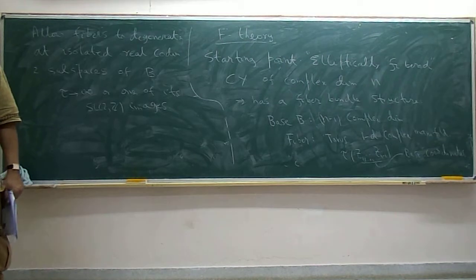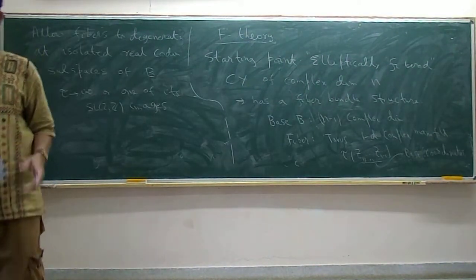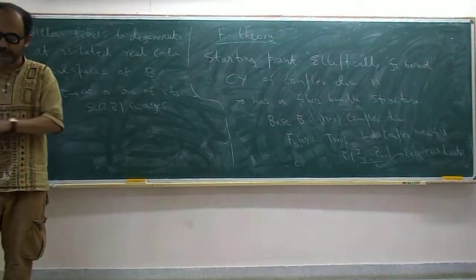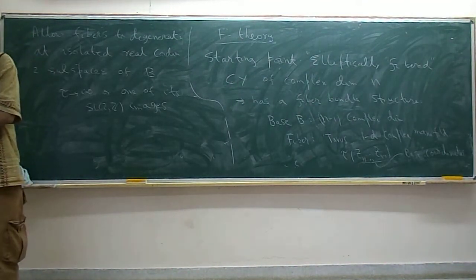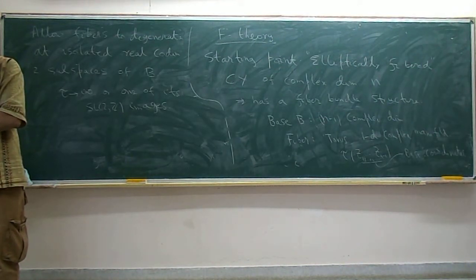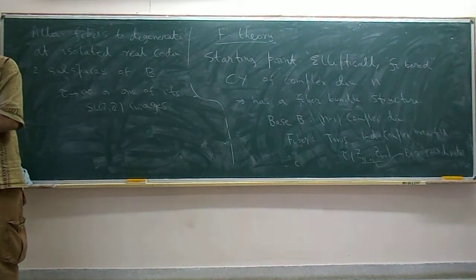Because tau is varying as a function of the base. Now, as I have already said in answer to the previous question, it doesn't really make sense to ask what the value of tau is, because you can always make an SL(2,Z) transformation. The torus is described by its intrinsic geometry, so tau is the same as (A tau + B)/(C tau + D).